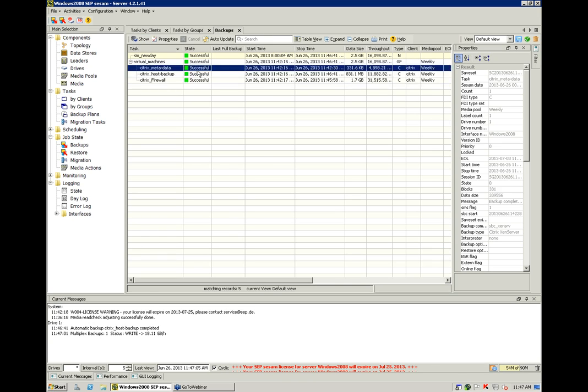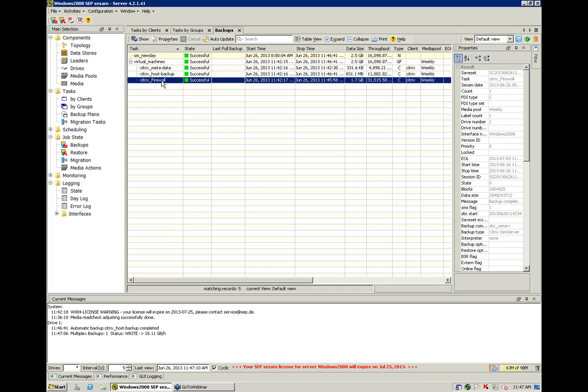And there we go. So now all of our backups have completed. This is actually an interesting demo because this firewall machine is actually the router for this Windows machine we're backing up. So it was able to do the hypervisor level snapshots, back up the whole virtual machine while we were actually using it. So you're able to do any of the hypervisor level backups whenever you want, during daytime, during use, and not cause any service interruption. At this point, I'd like to open it up for questions.